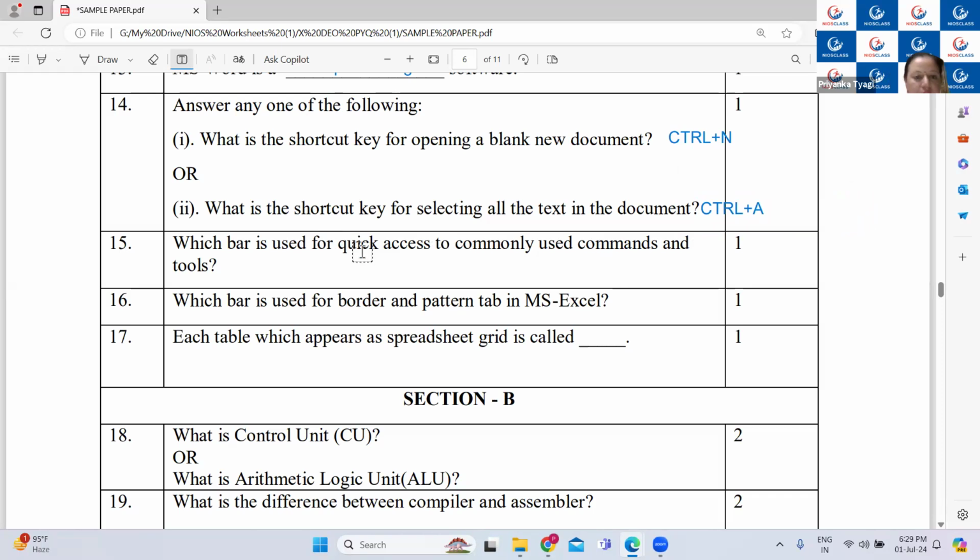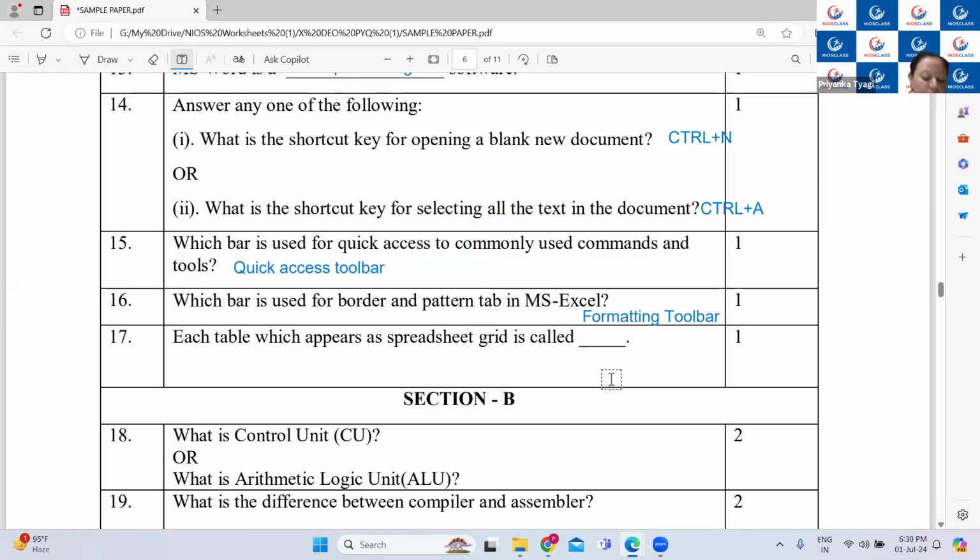The answer is the quick access toolbar. Now, which bar is used for the border and pattern tab in MS Excel? That is the formatting toolbar.